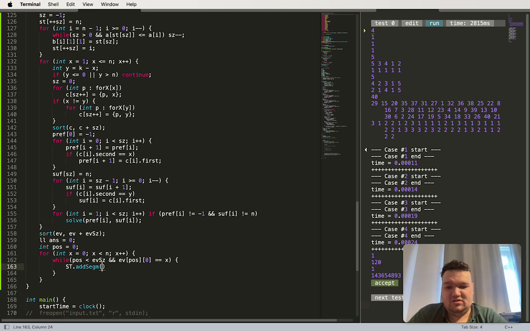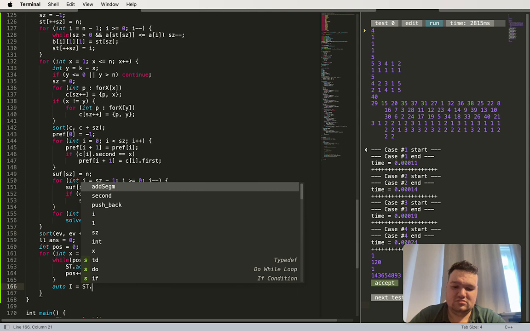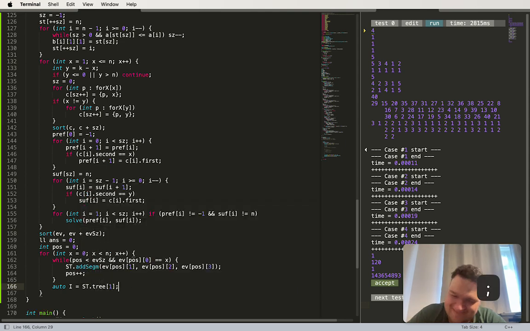But it will be add on segment, and then just get on the whole array and subtract the zeros I don't need. Technically just the root.